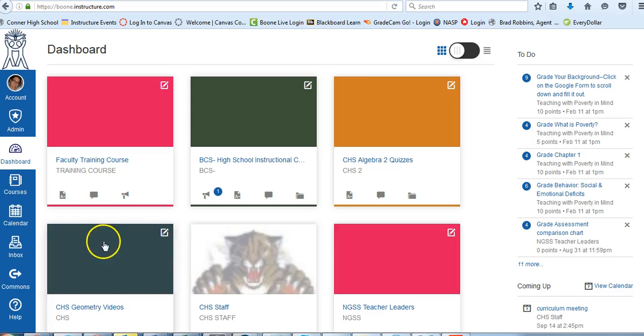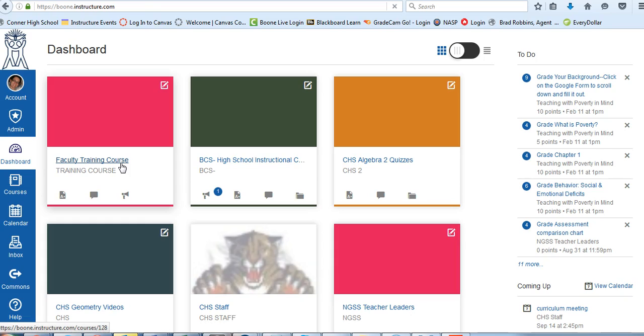If you would like to change on your dashboard, we have just these course cards, and ours are blank. They've added a new feature, and it's pretty easy to add an image, like I did here with CHS Step. It comes out a little muted, but it's still kind of cool.